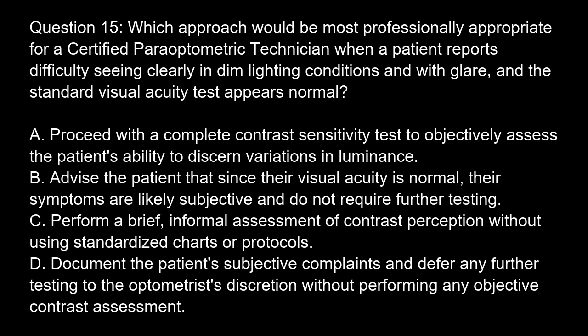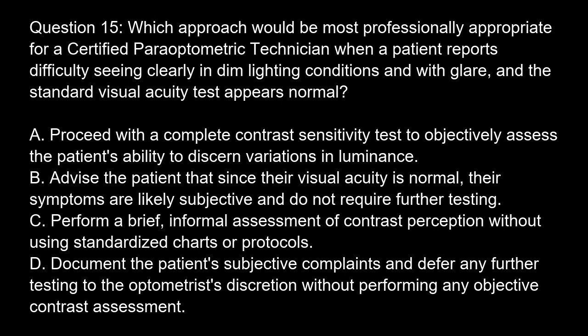Question 15. Which approach would be most professionally appropriate for a certified paraoptometric technician when a patient reports difficulty seeing clearly in dim lighting conditions and with glare, and the standard visual acuity test appears normal? Option A. Proceed with a complete contrast sensitivity test to objectively assess the patient's ability to discern variations in luminance.